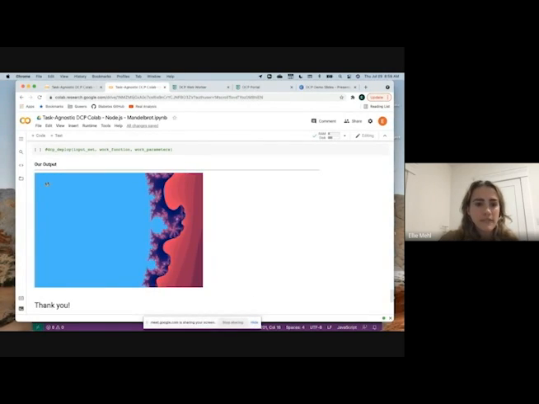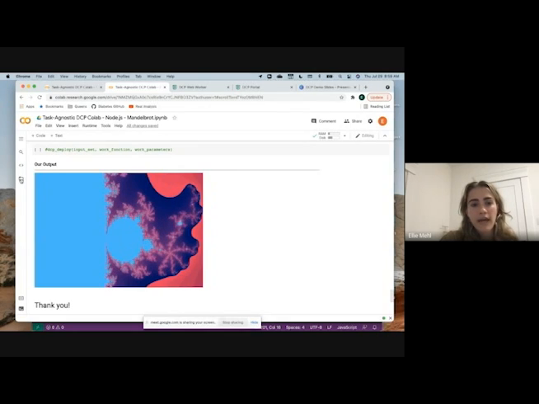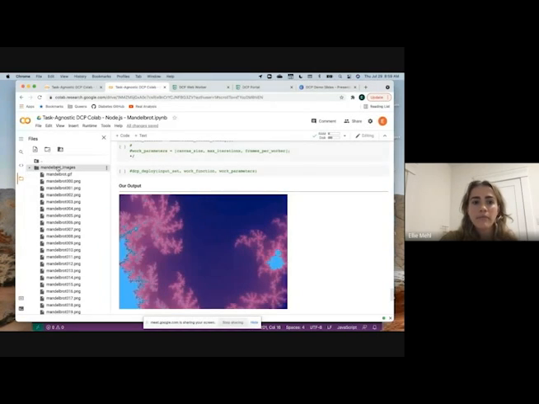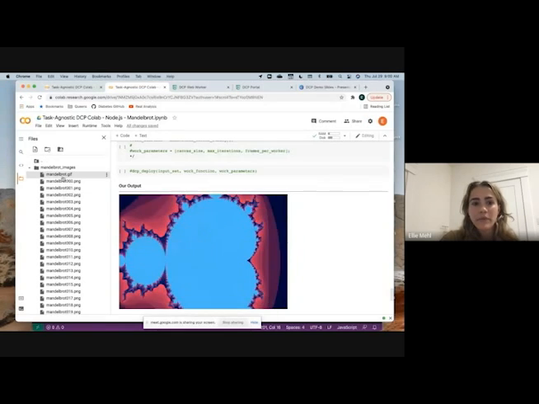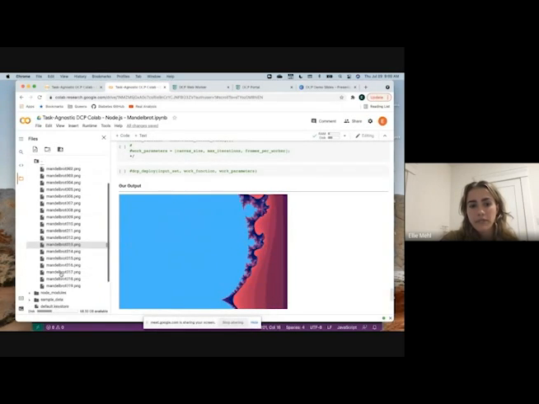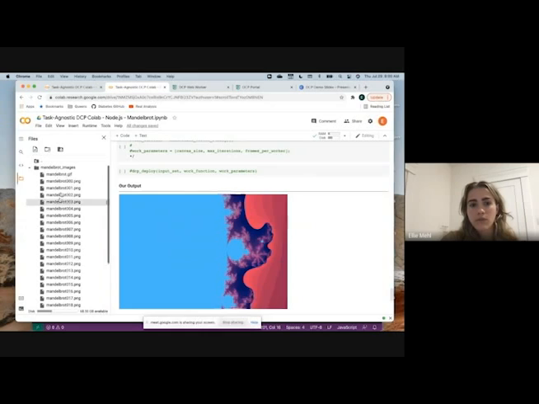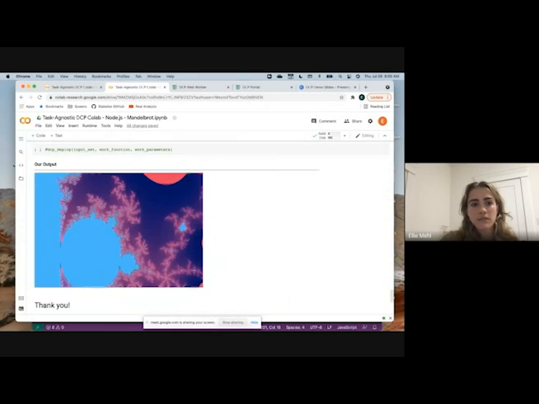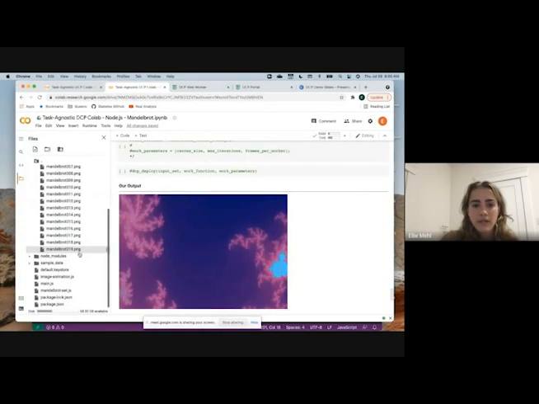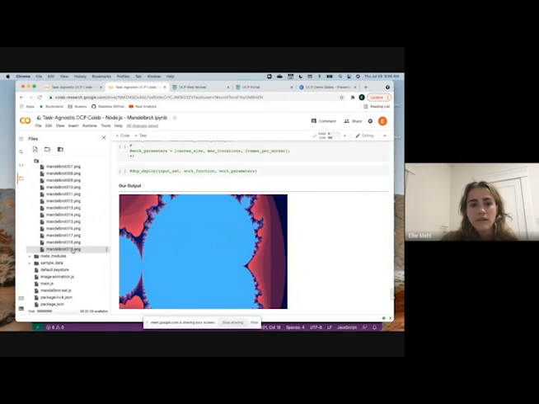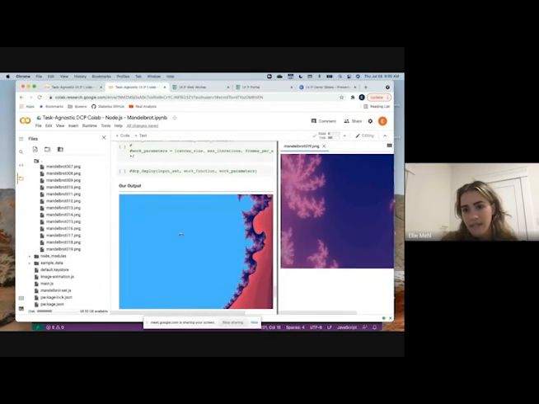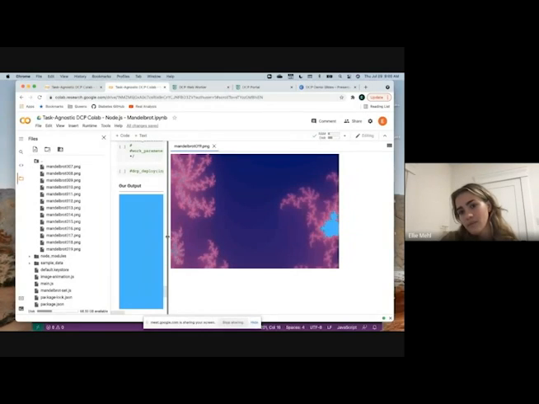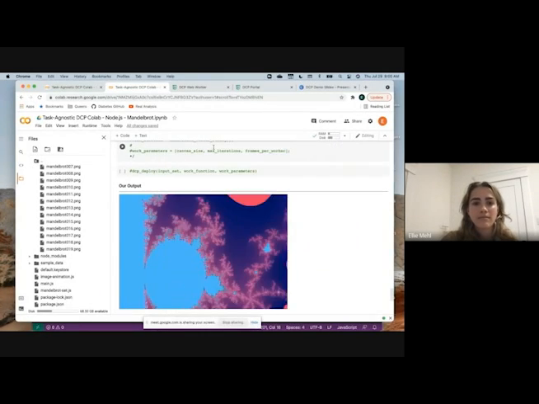And what you can also see, if you go over to your file system on the left, and you go to Mandelbrot images, you can see the GIF, but you can also see every single image it produced, which is really cool. So if we wanted to, we could look at our most zoomed point. Let's open that up. We can see it on the side here. That's what it looks like at its most zoomed for us, which is really awesome.